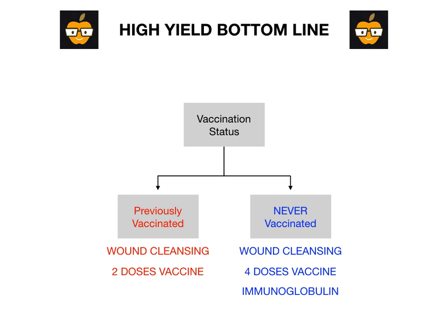If you can memorize this very simple flowchart, you'll never miss a question on rabies post-exposure prophylaxis. There's one more thing I want to talk about just because it might come up on some really nitpicky questions. The next slide is going to be slightly lower yield, so if your brain is already stressed for space, turn off the video now. But if you're shooting for that 270, hang tight because I've got one more thing to tell you.